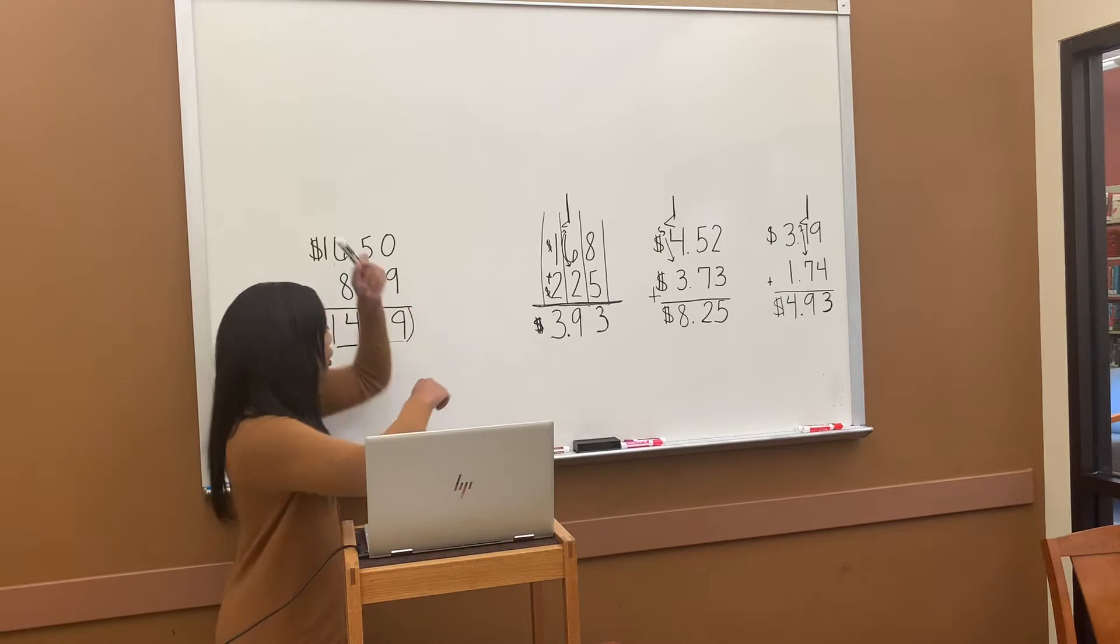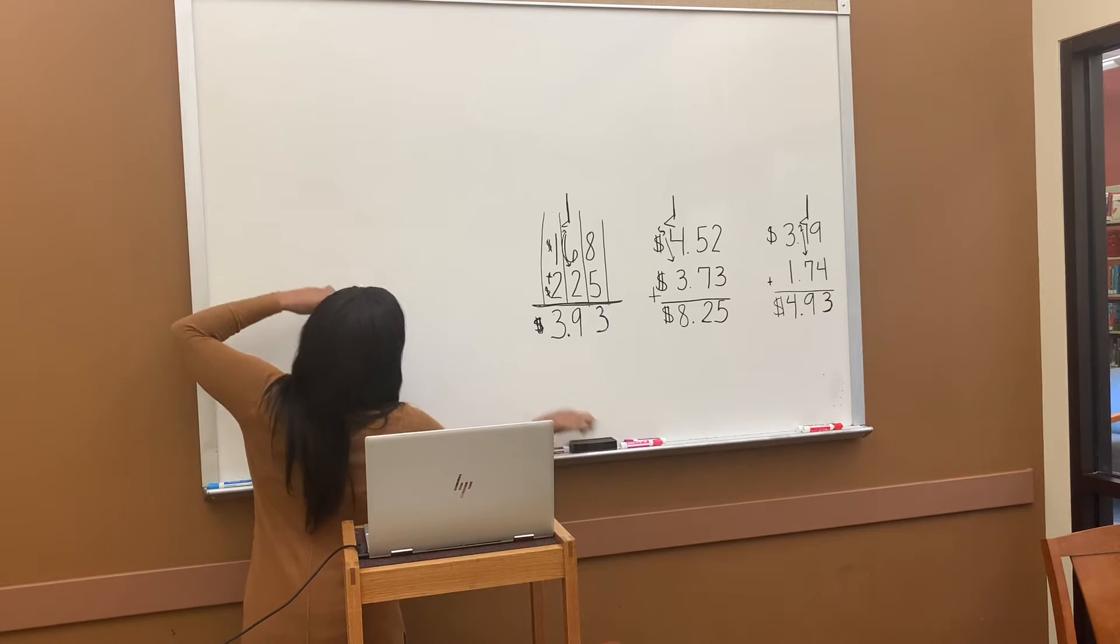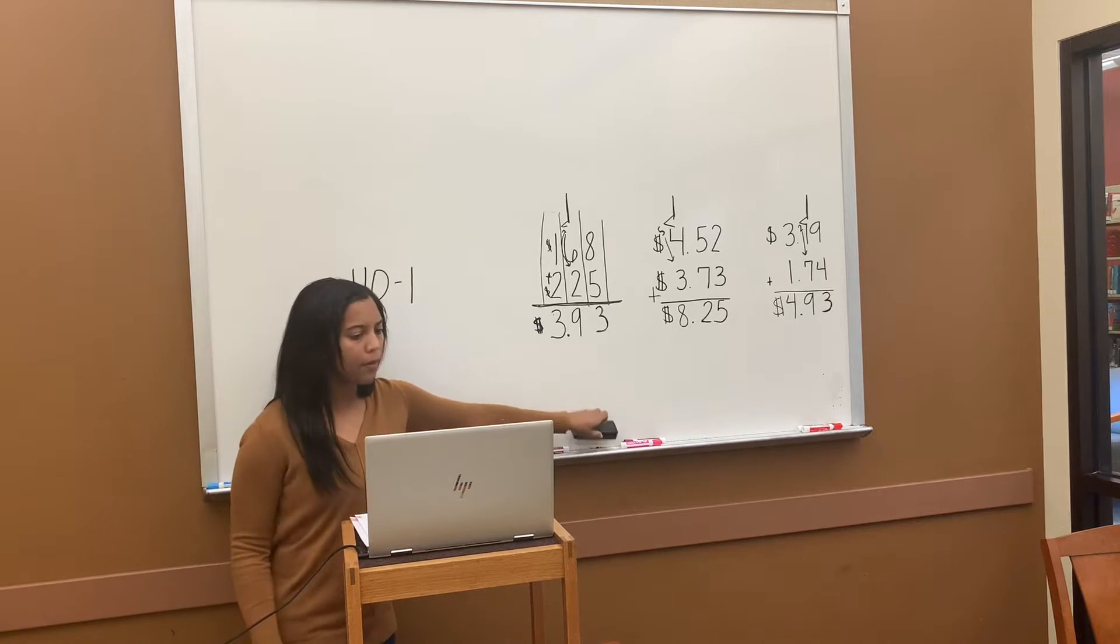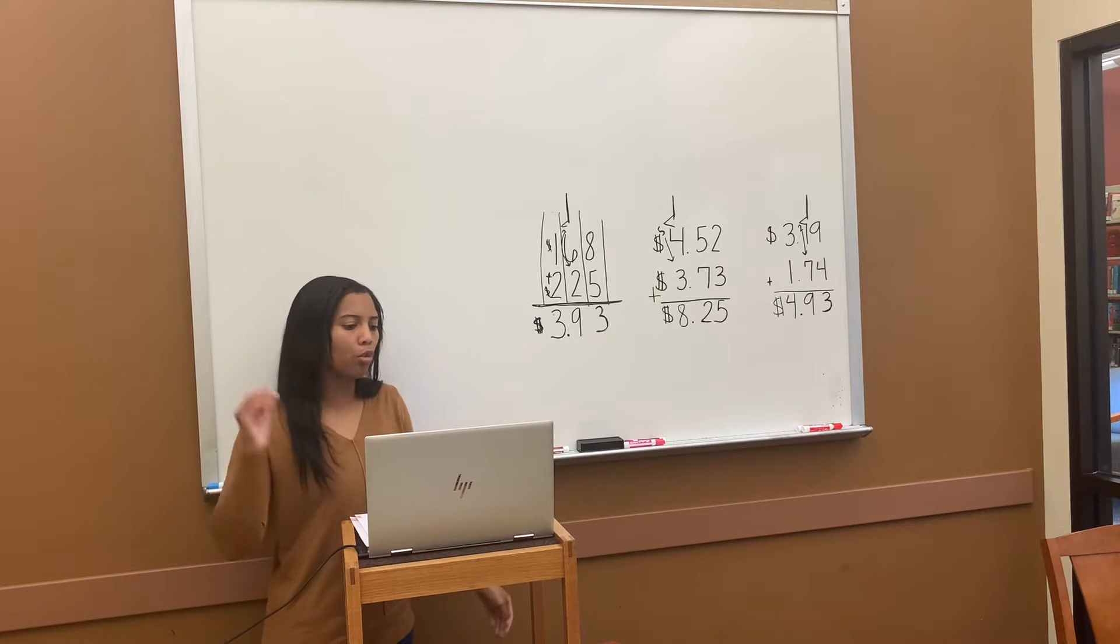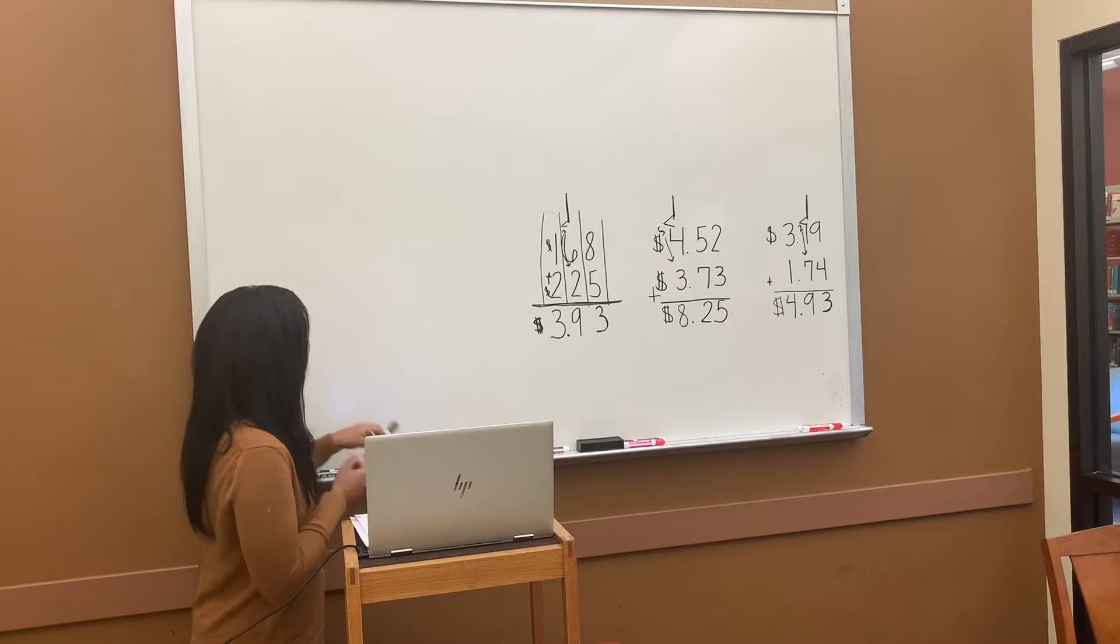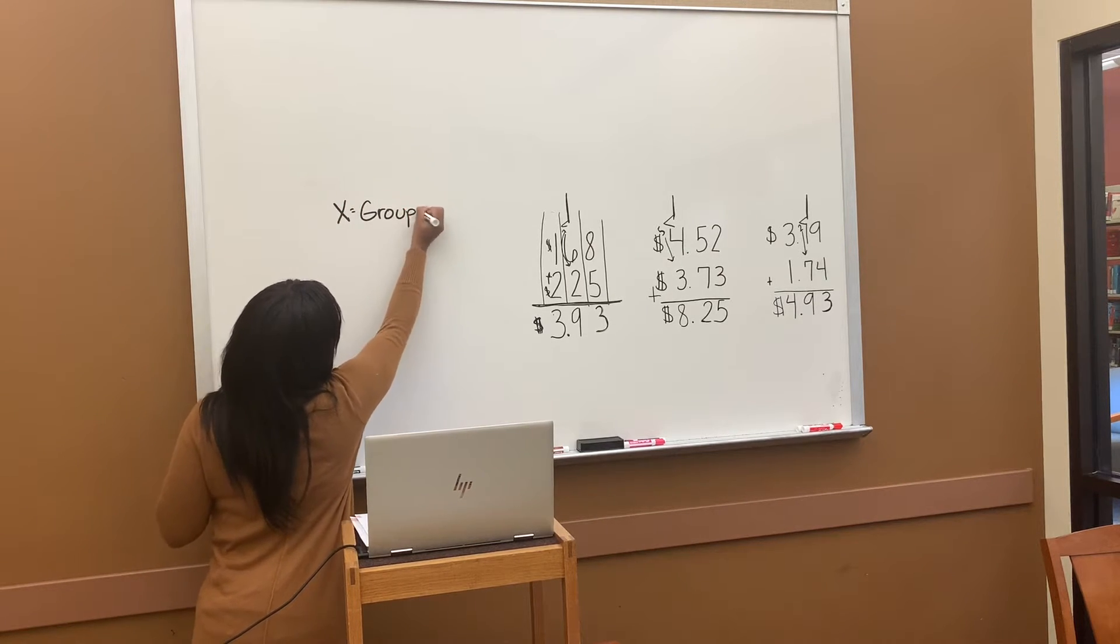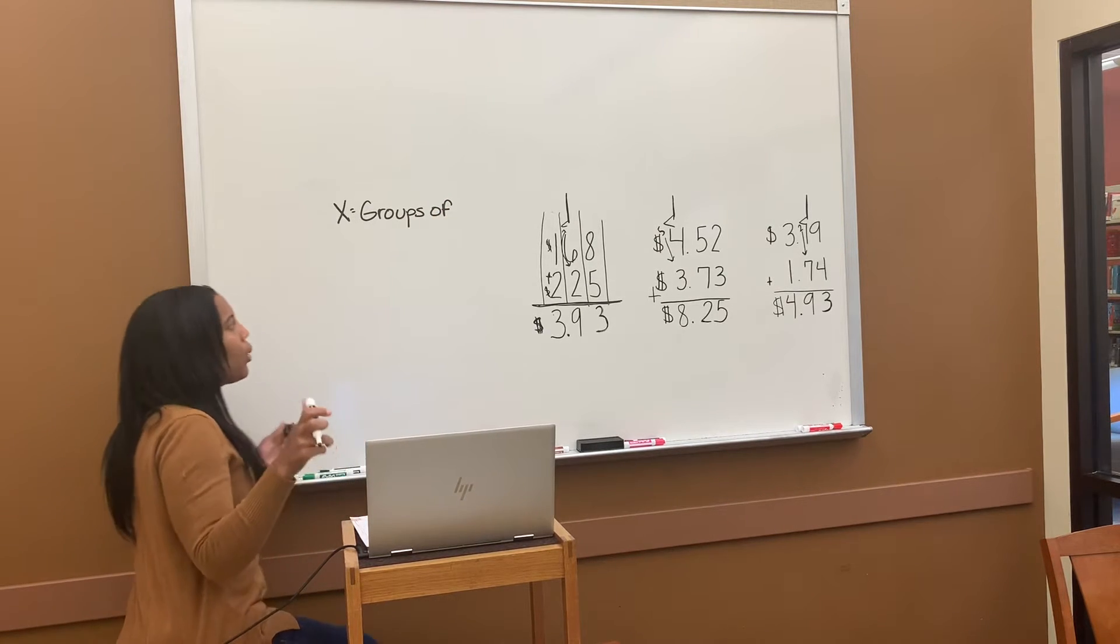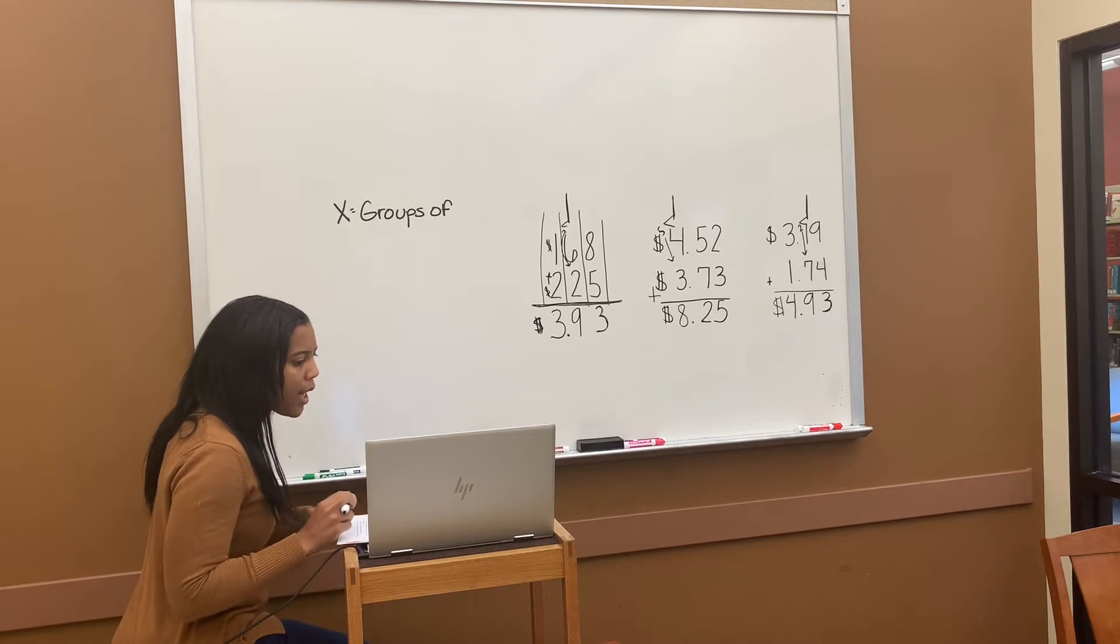110-1. I'm gonna put it up here on the board. So it'll have groups of five. It's multiplication facts times five. Whenever we multiply, remember multiplication means groups of. That's why we have the X - that X tells us that it's groups of. So instead of drawing it out or having to write it out, we can just multiply which makes it a lot faster. So we're gonna learn times five today.